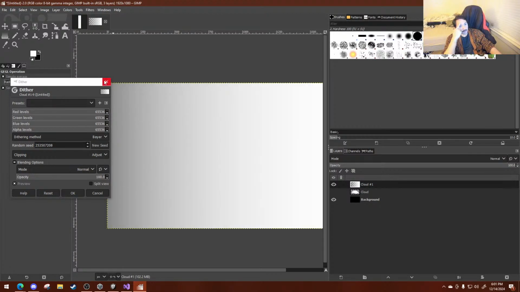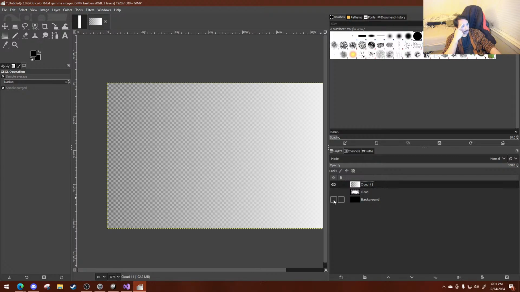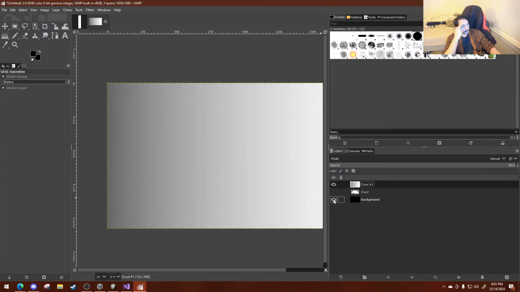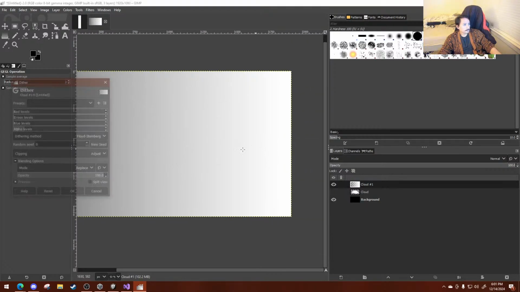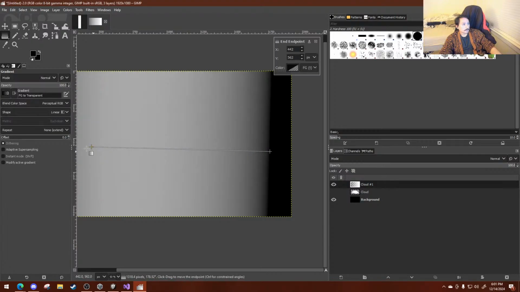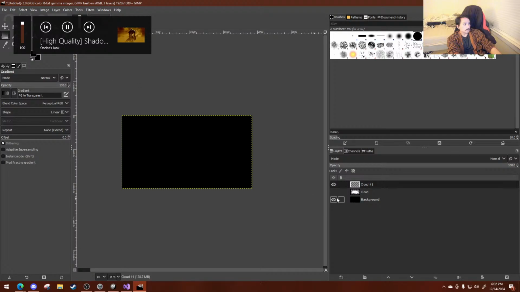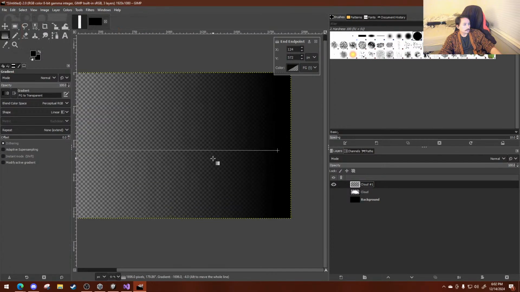Maybe if I change the foreground color from white to black instead. Don't dither. Let's do my gradient again. Let's go and delete this. Turn this off.